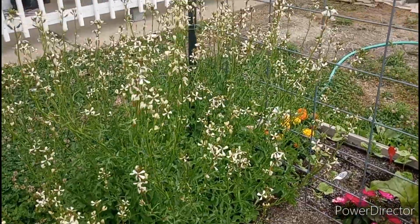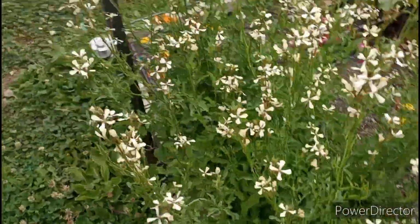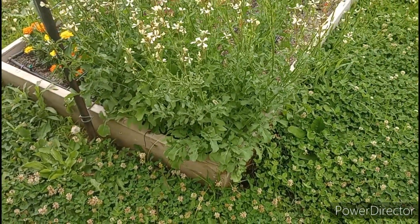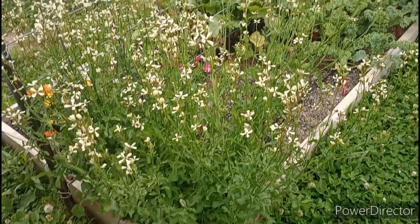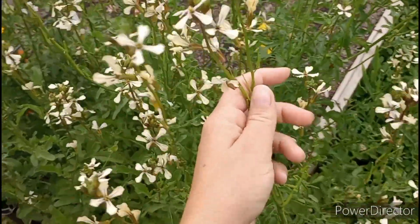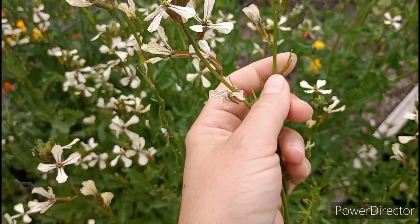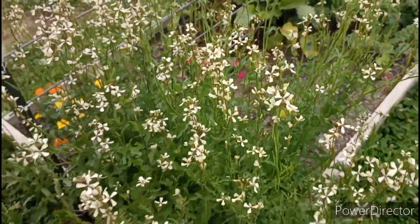So here we have some arugula in this 2 square foot area that we're growing it. We have harvested 3 or more gallons from it. It did really well this year. So we're letting it go to flower, as you can see. And here's the little seed pods. Whenever they are done, I will collect these seeds for planting next year.